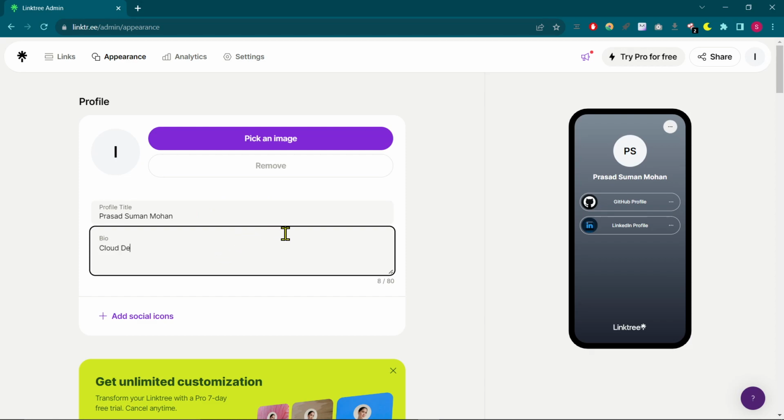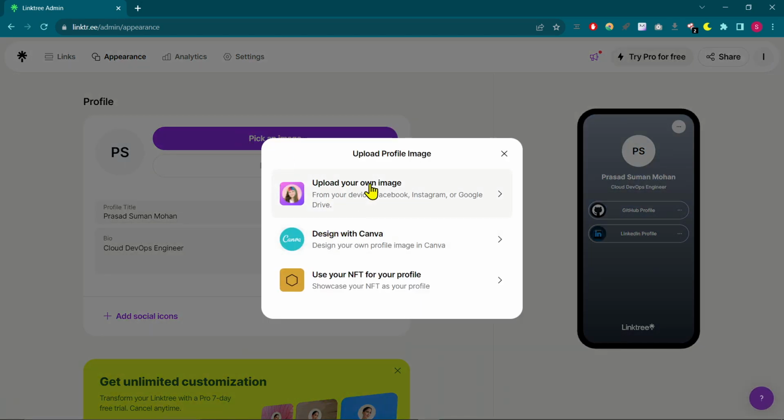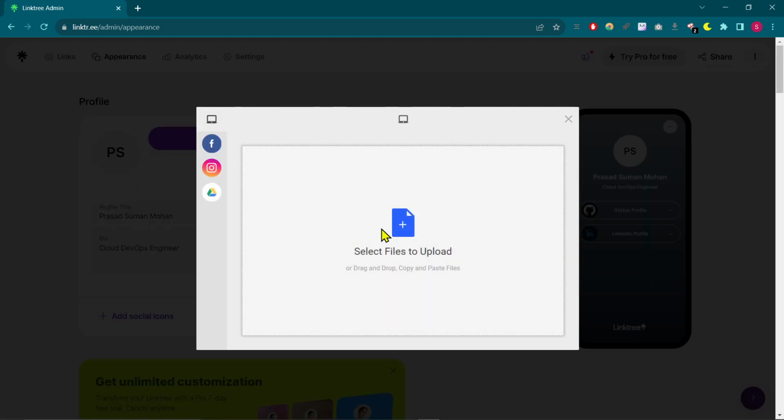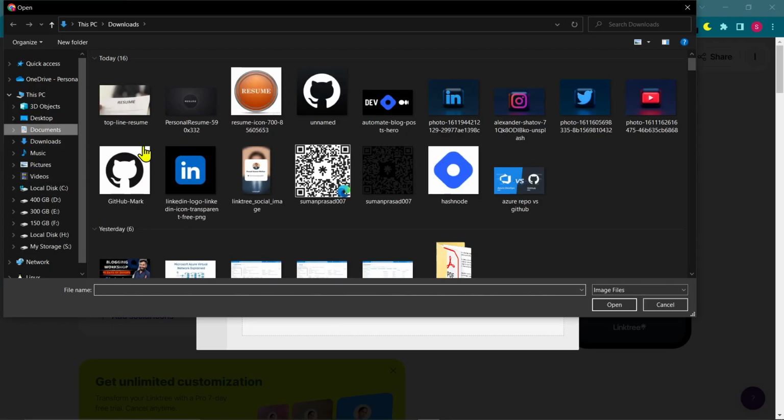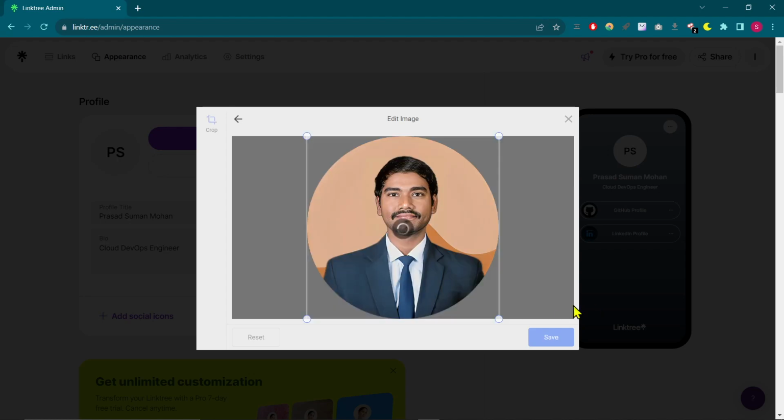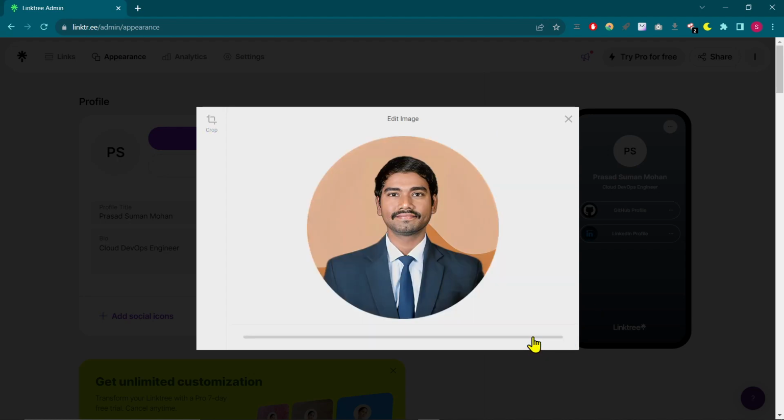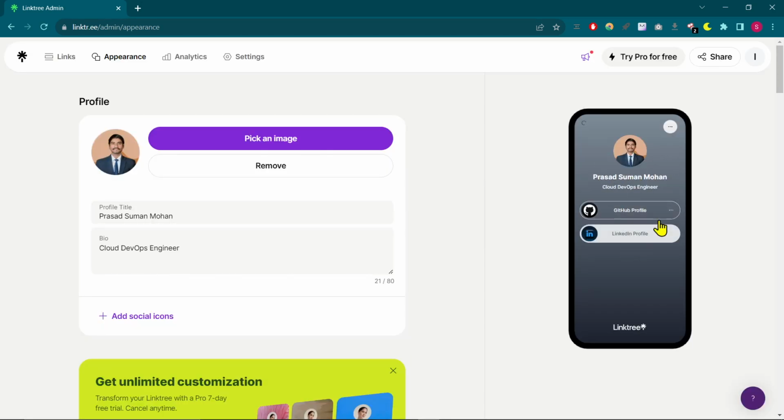So let's make it cloud DevOps engineer, and provide my picture. Let's go into this. In that way we can provide the picture so that it's visible. Now it's looking quite good, right?